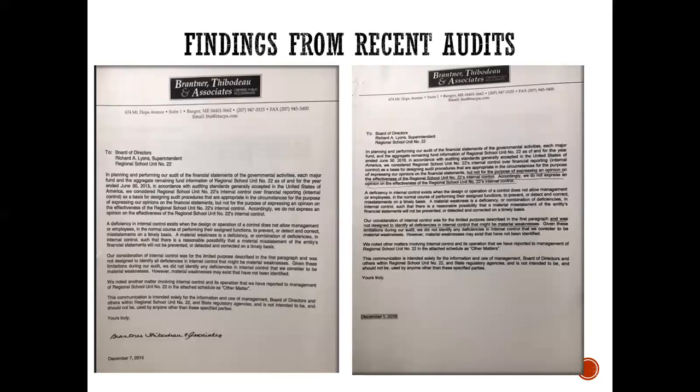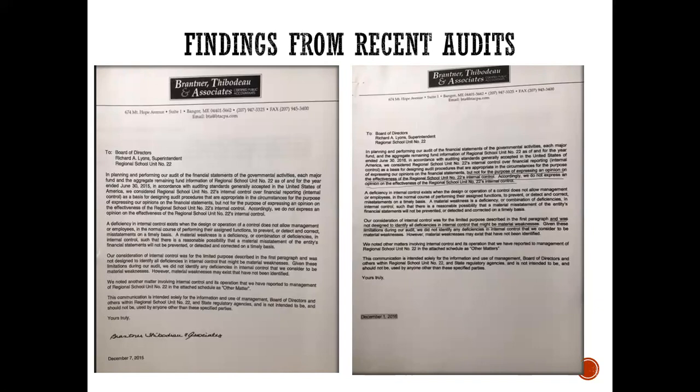So as we look at the annual audit that we have, and once again, as we talked before, no issues at all with our accountant or whoever does the auditing. They've always been very straightforward, transparent, open, and honest. They've done the job that they're hired to do. And as you can see right here, when you look at the letters that come out, they're hired for a very specific purpose to do a very specific audit.